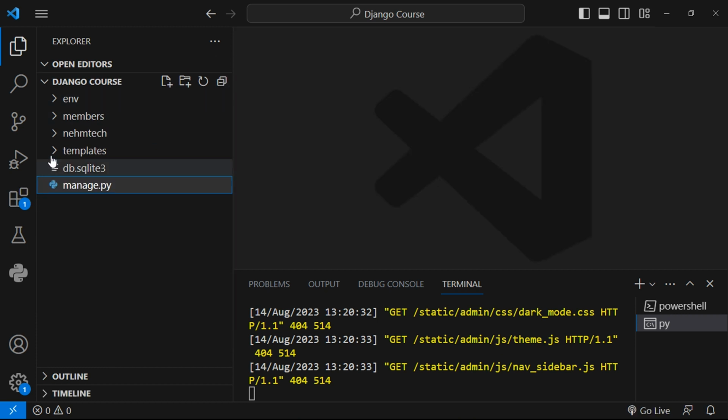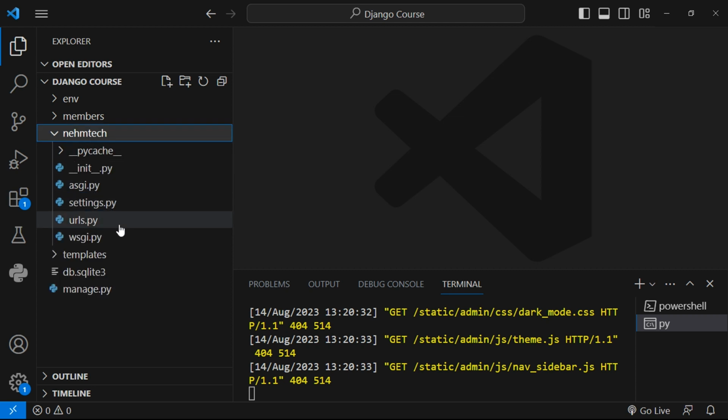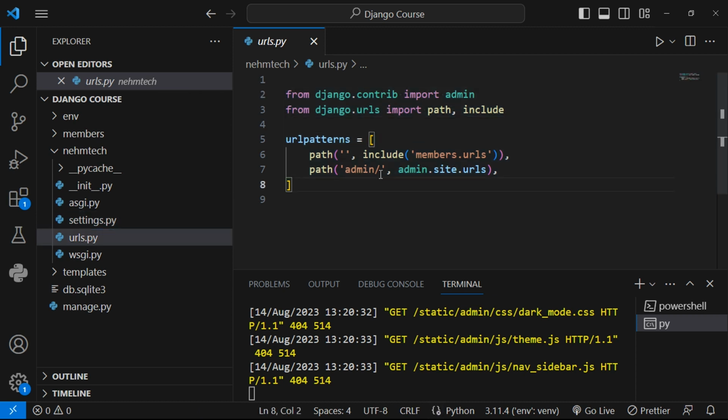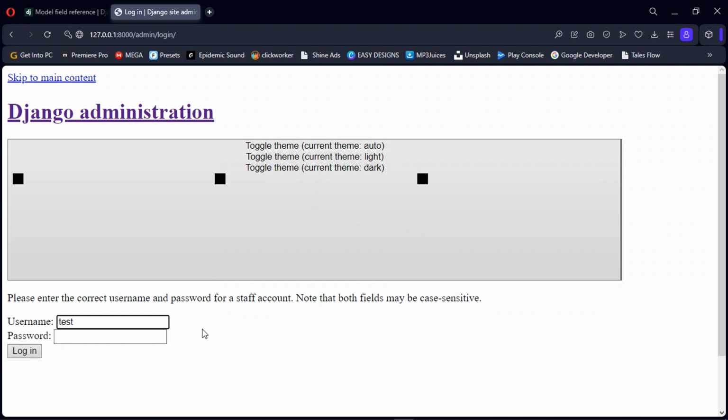Now when you go to the name tag and then to URLs, you see that there's this admin part here. With this admin, this is where you can access the admin interface for Django. Let me show you how you can create a superuser and access this admin interface.